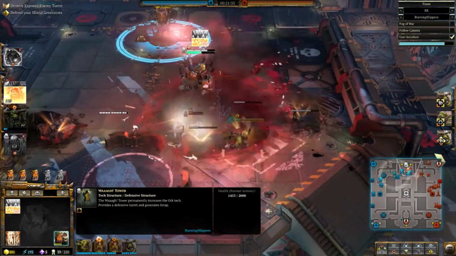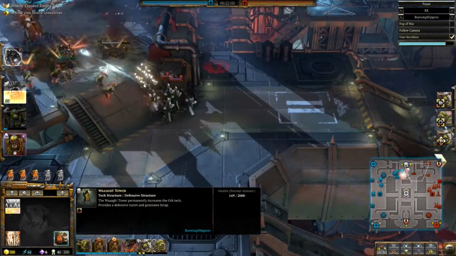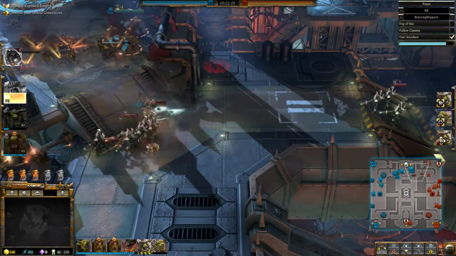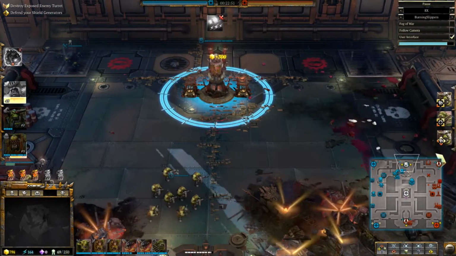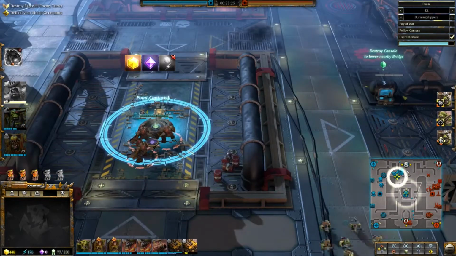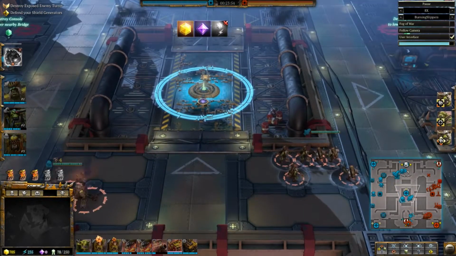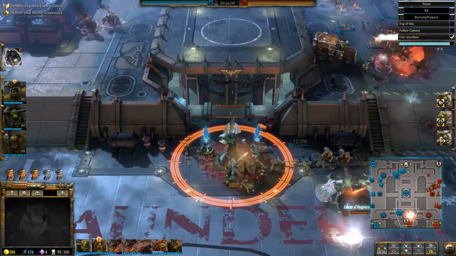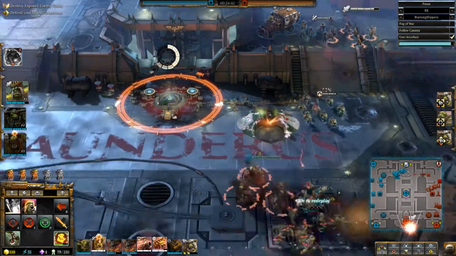What people really want to see, and by the way, this speed is crazy, is people looking across the map at the end of the match and seeing the final state of the game. Where were the troops positioned? How many resources did each player have? All of these options need to be open for people to really grasp how the game was won.